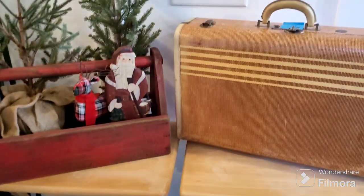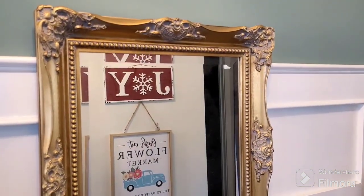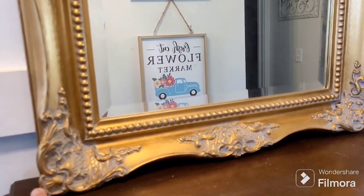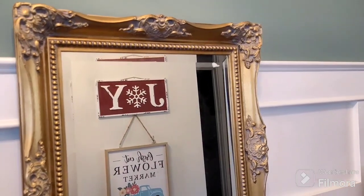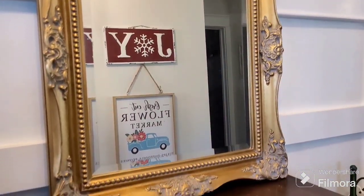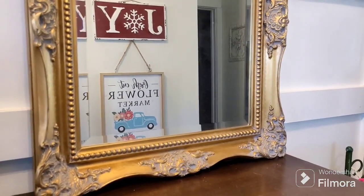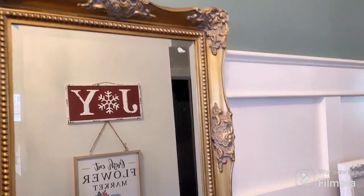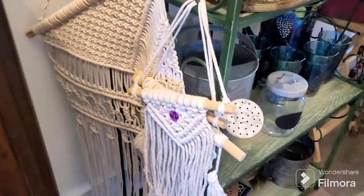So this is what I picked up over the weekend — not a lot, but some decent stuff. I picked up this mirror with a nice gold frame — it's a wood frame, really pretty. I'd love to just put it in the booth as-is and have somebody appreciate this gorgeous original gold wood frame mirror, but people usually don't. I like to paint these and distress back to the gold, and those always sell.